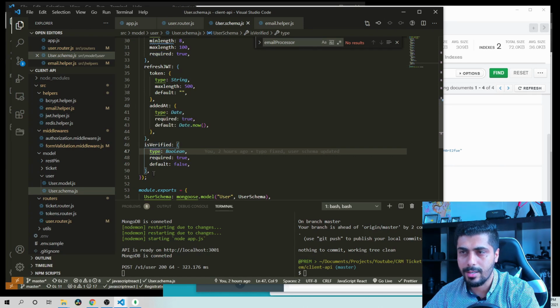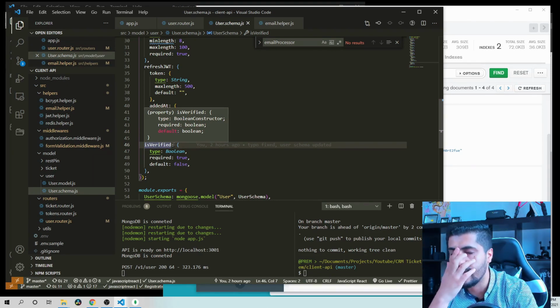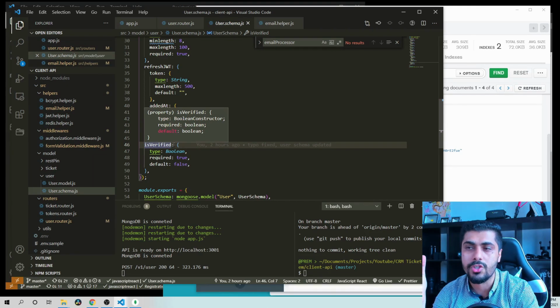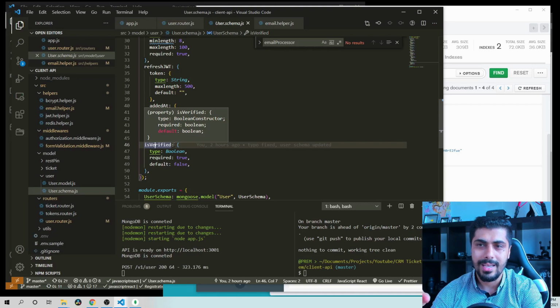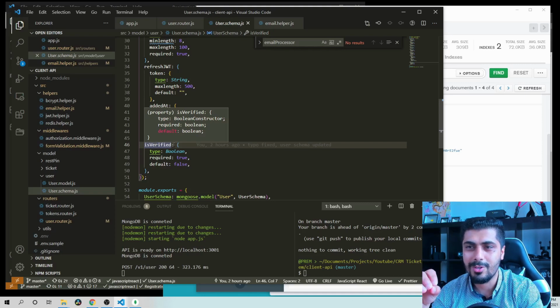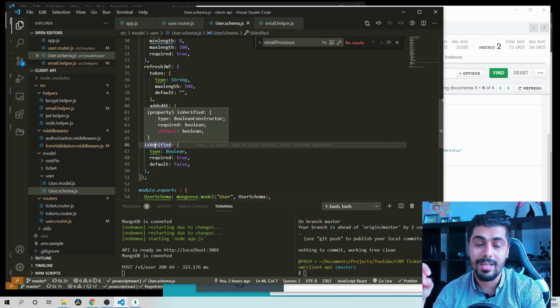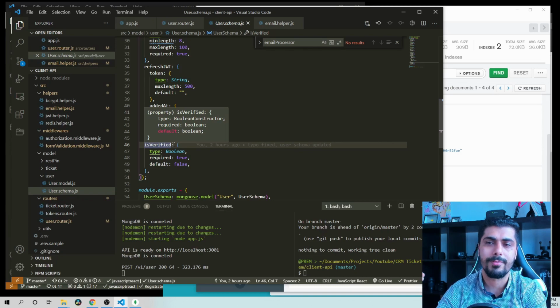To make it more robust, you can also create another property called, let's say, random session string. That is more robust in order for you to protect the clients, because in our case, in the CRM system, the user is not supposed to be able to create their own account, the admin is supposed to create it. So we're just creating this one for you to know how you can create the user from the front end.